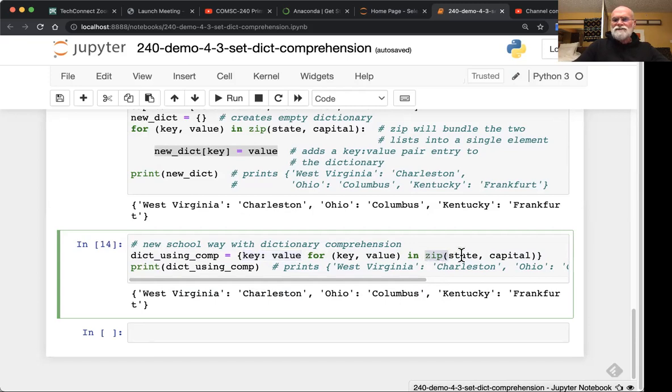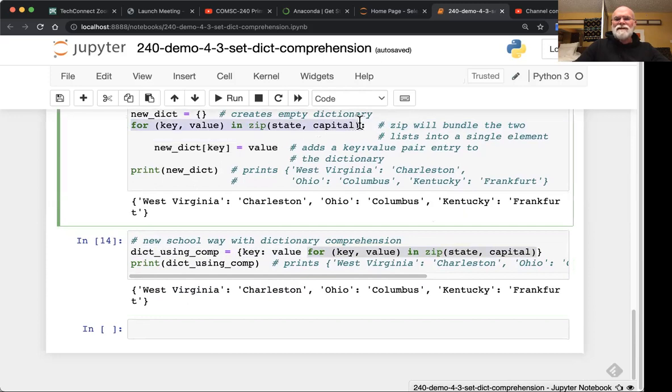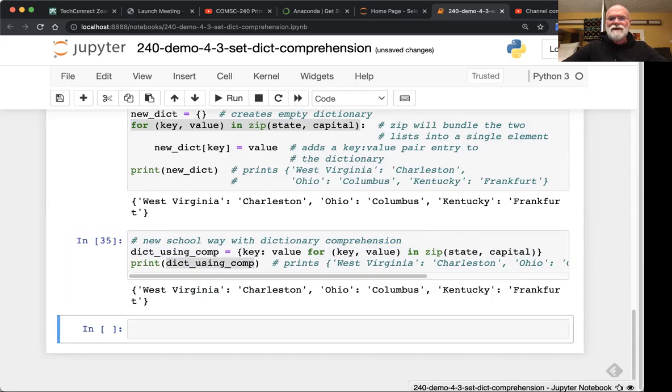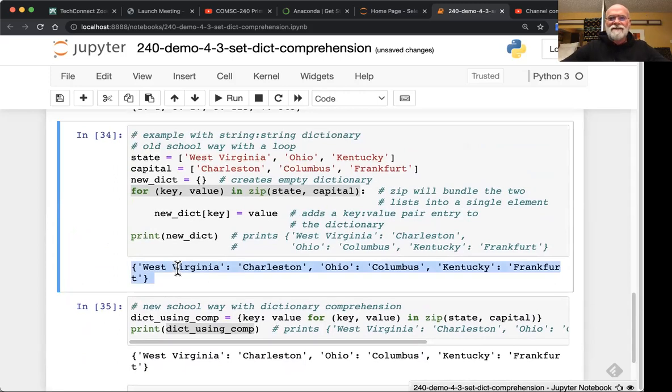Now, here's that for loop's zip statement as part of the for loop. So here's the exact same for loop that we had before, for key, value in zip state, capital. That code is just simply repeated here verbatim. Then every time through this loop, it's going to give us that tuple of key and value. And those then are simply inserted into this dictionary. So then when we print it out, you see that we get the exact same output as this cell above here, which was the old school way of going about placing elements in this dictionary.